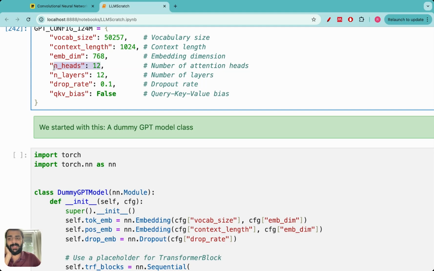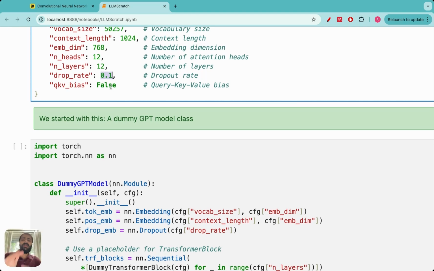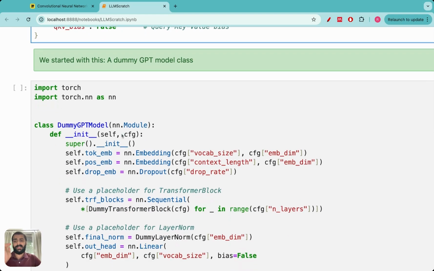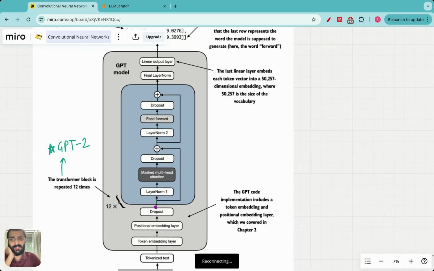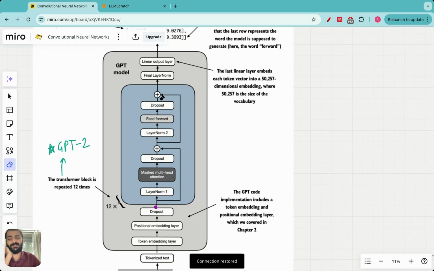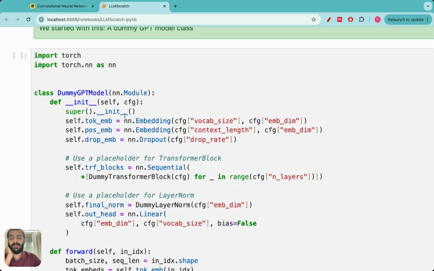Then the number of attention heads. So every transformer block has a multi-head attention module, right? And that module has a certain number of attention heads. We are going to use that equal to 12. Dropout rate is 0.1. I think this much should be enough to understand the entire code. Now, as we are going through this code, I want you to just keep this diagram in mind and the dimensions which we just saw in the visual flow map. Everything will follow from this particular diagram, since we are exactly going to code it in a similar manner.